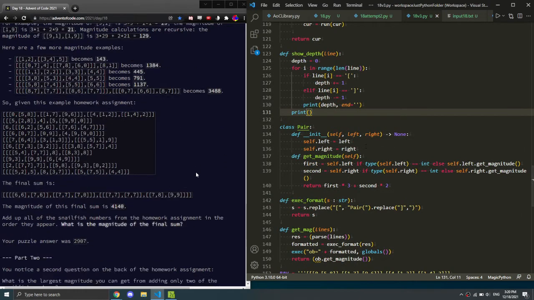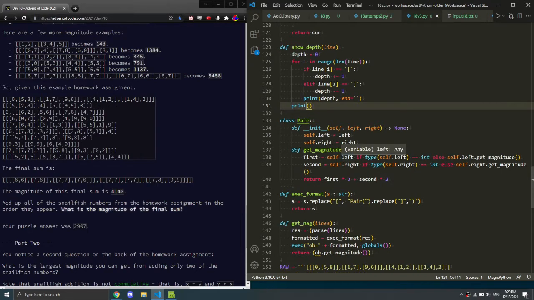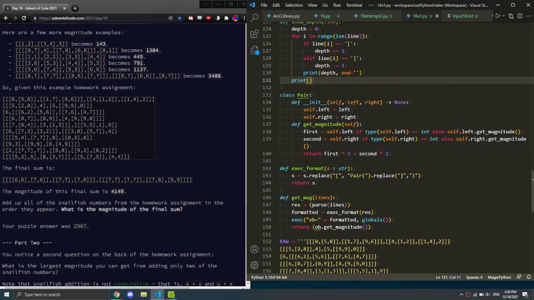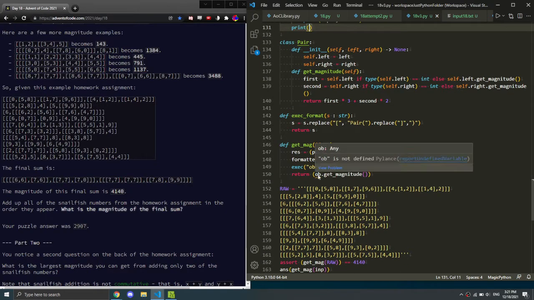To handle getting the magnitude, I made a class for that, and I used exec cheese here. So the exec command, what that does, you basically pass it a string, and it'll run it as Python code. So that's what I did here. You'll notice it's complaining, hey, you didn't define OB.